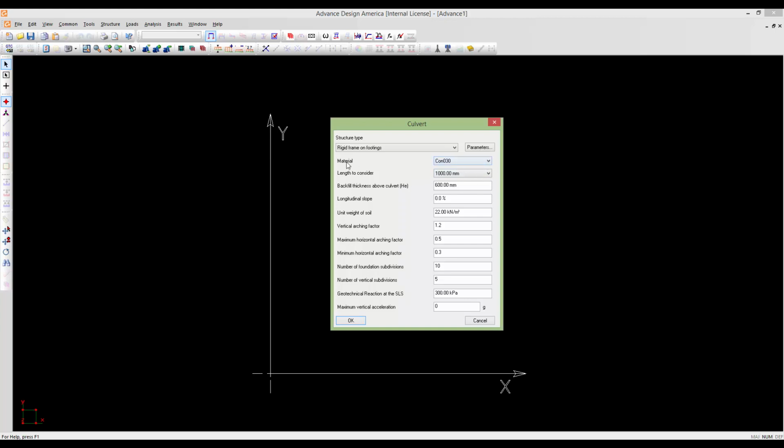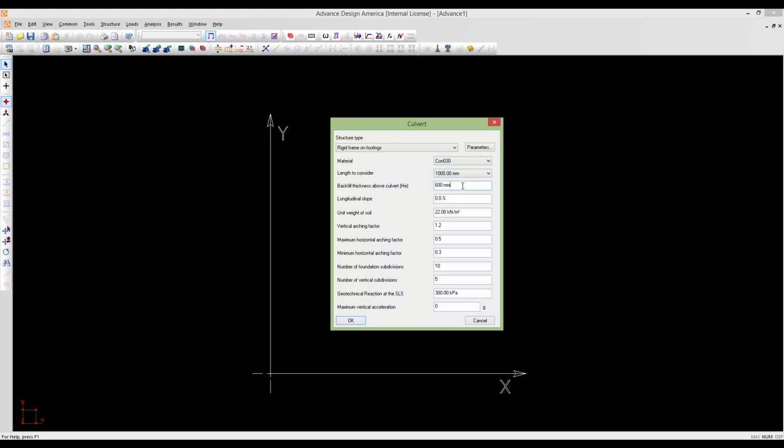Let's say if the width of this bridge or the culvert is 10 meters, here we only choose the first meter, so the design and analysis will be based on per meter of the width of the structure. So here I just choose 1 meter.